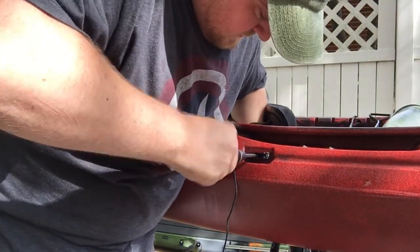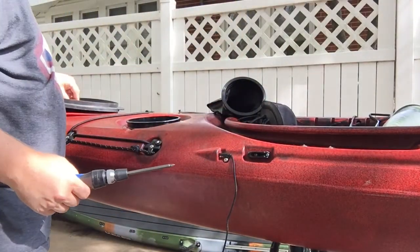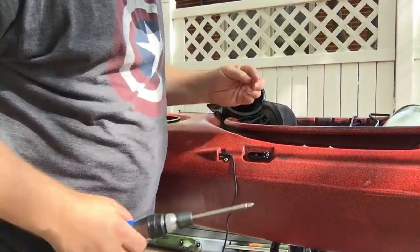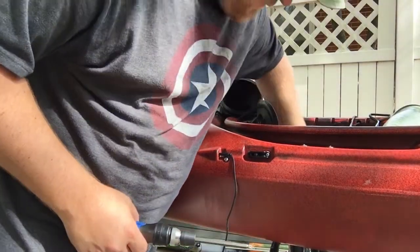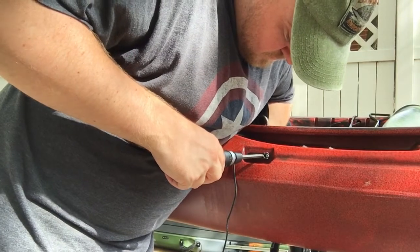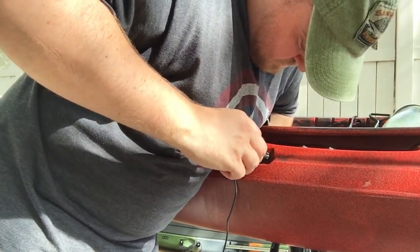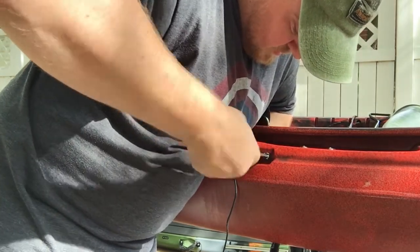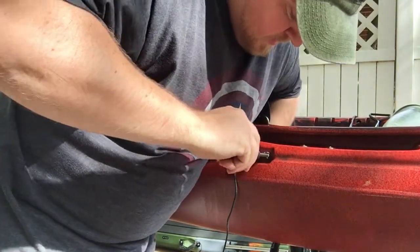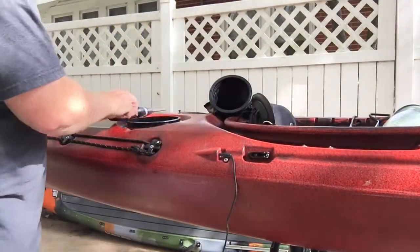And tighten that down, and take the second nut, put it on the front one, and get that started. I'm gonna go get a little wrench to hold the back of those so I can go ahead and tighten them down. Be right back.